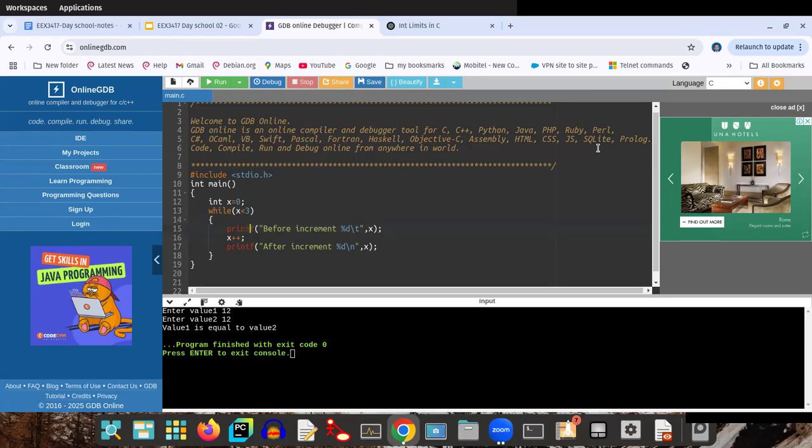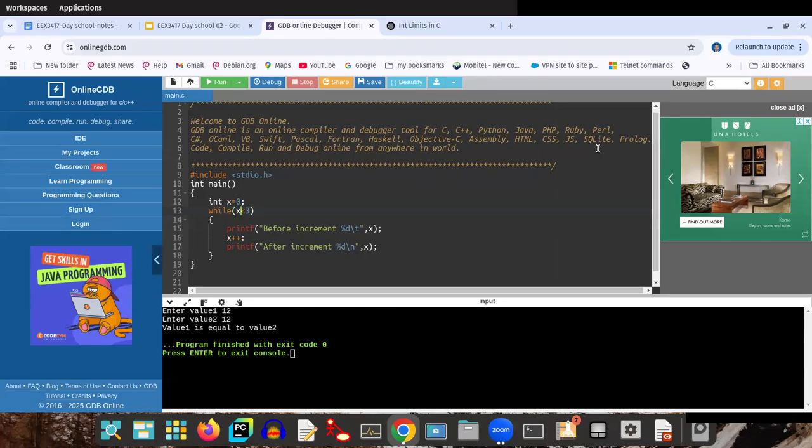So print this one, then it will increment. X plus plus, it will increment. Now x was 0, now x is 1. Printf after the increment. Then again the program goes back to this condition.